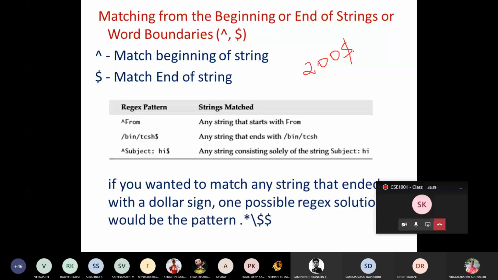Actually, I want to fit a pattern for this. It's like an escape sequence. We discussed escape sequences in the print statement, like slash t and new line. Yes, ma'am.